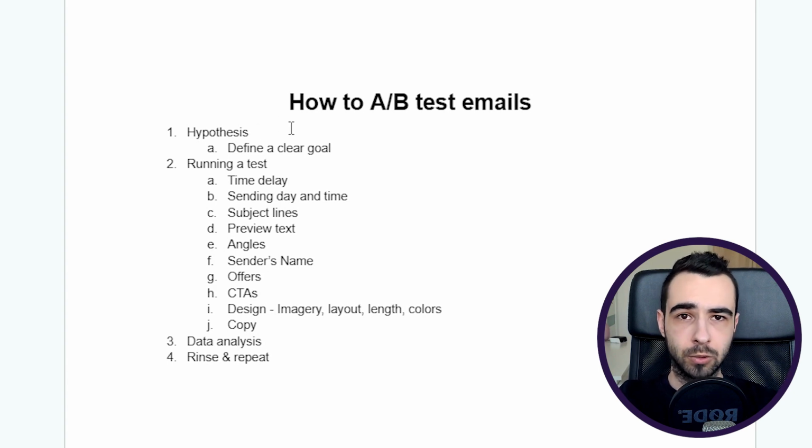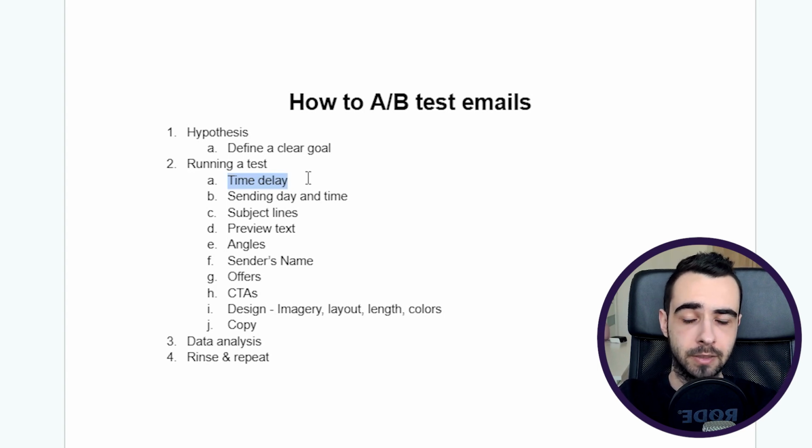So okay, what do I want to test, what could be performing better, and what is the goal of the test. This part, defining a clear goal, is probably one of the most important parts of an A/B test, because you have to remember what you are trying to get from each test. So there will be tests like, for example, time delay in the cart abandonment flow, where you run the test once, but there isn't one variable that you're looking for. I mean, obviously it's going to be revenue, but what may happen after running a test is that you start seeing higher open rates, higher click rates, and higher place order rates for the winning variation.